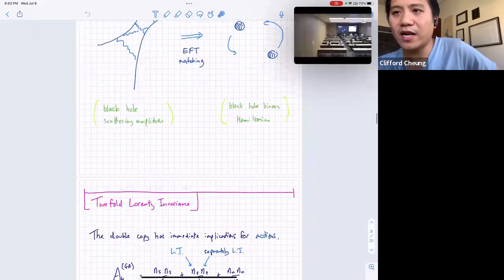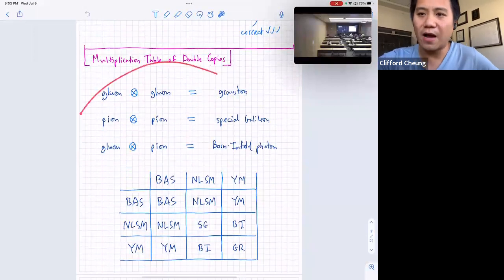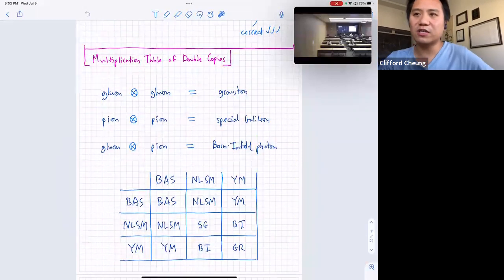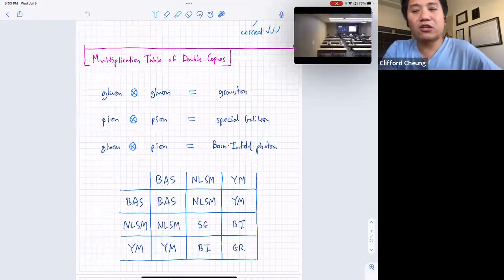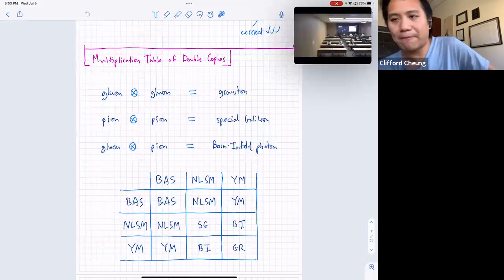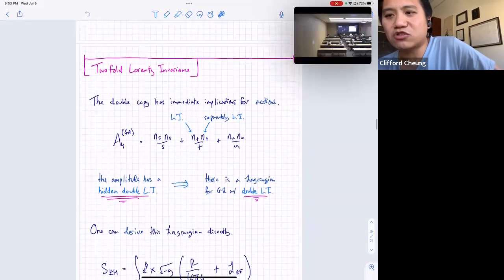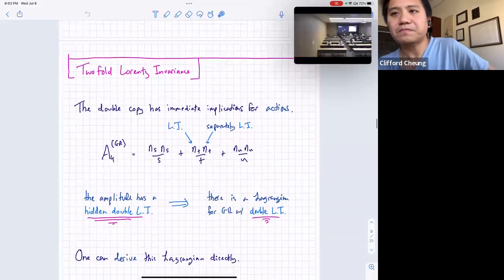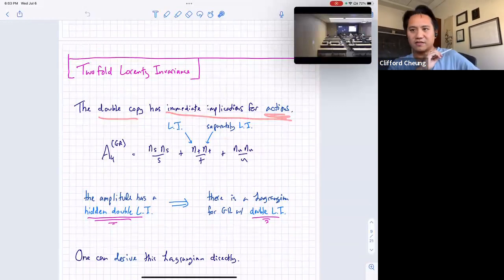Now I want to talk about general lessons you can learn from the double copy about QFT. This is really the first place in this set of lectures where I'm not just going to tell you amplitudes facts that are relearning QFT facts, but I'm going to tell you new QFT facts that come from amplitudes. We're going in the reverse direction finally. Here's a very trivial fact, which is that the double copy has an immediate implication for Lagrangians.